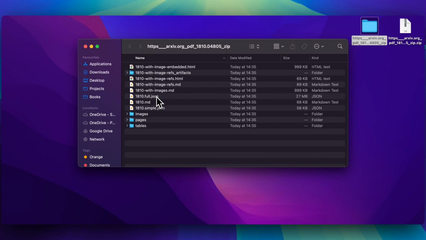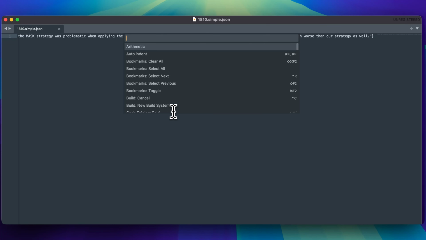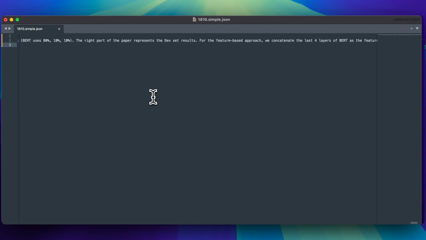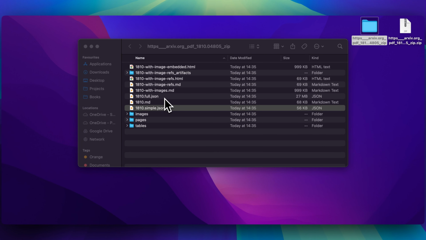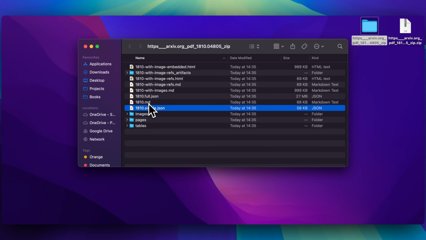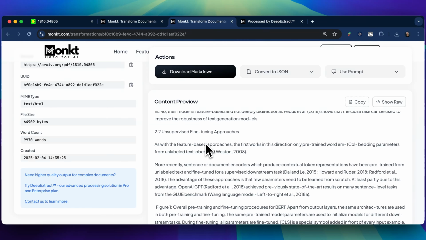We have the two types of JSONs. Both are deterministic. The first one is simple, where the goal is to have the full text from the paper and put it in a very simple way. So we have everything extracted here in a JSON, which should be valid. And yeah, we have the full JSON, which is far more complex, with boundaries and different locations of different elements and different types of Markdown files, like I mentioned. So that's in short. If we look here, the differences are very big.